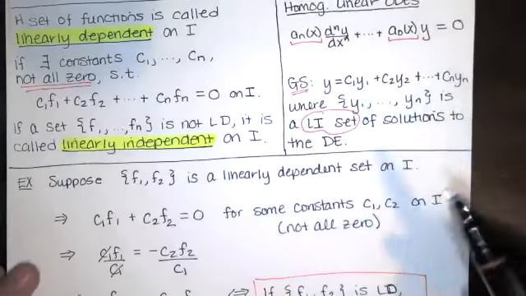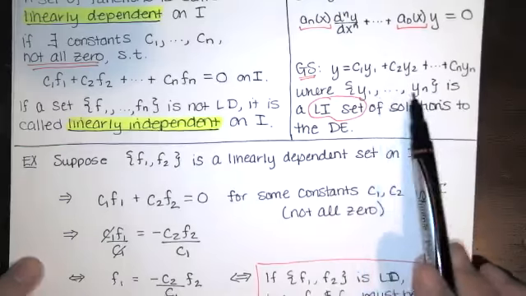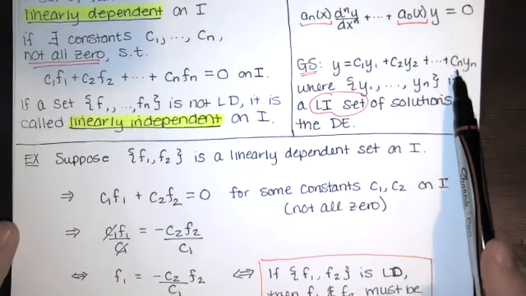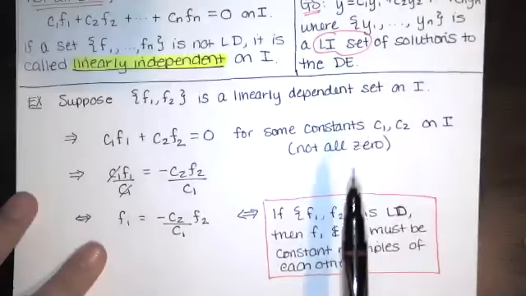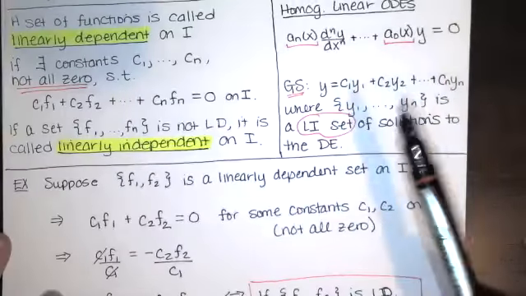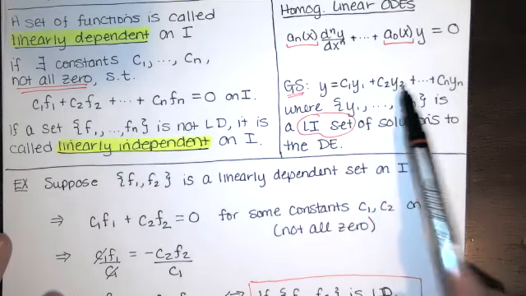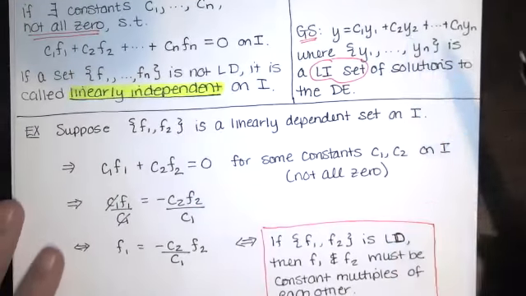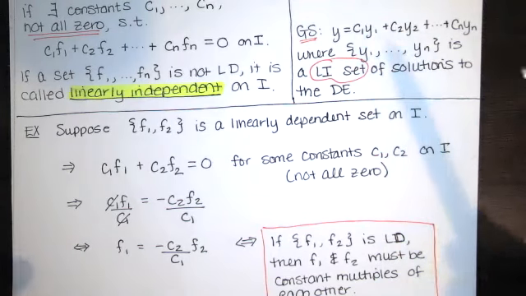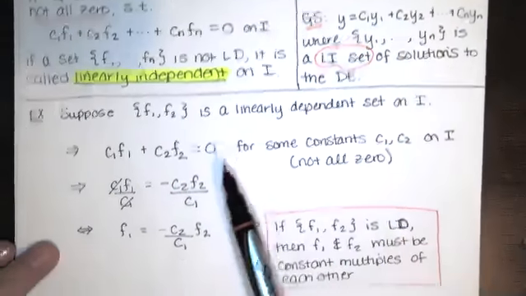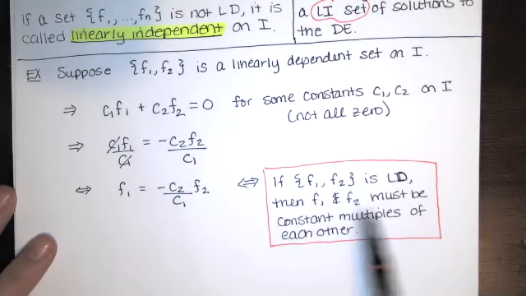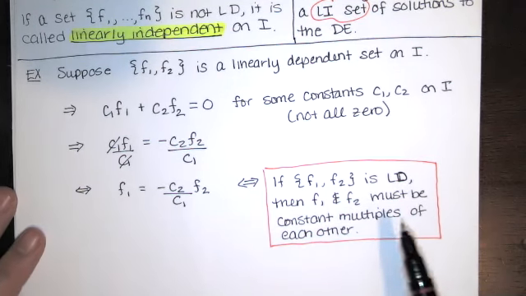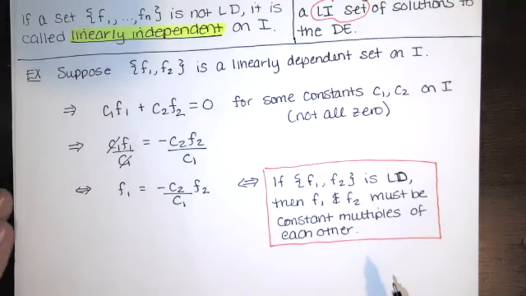When I go up here, I want this y sub 1 through y sub n to each contribute something unique to this solution to the differential equation. Now, if I've just got a second order equation, I would have two solutions, y1 and y2. If I have two solutions, y1 and y2, and they're linearly independent from each other, that means they can't be constant multiples of each other. Because if they were constant multiples of each other, they'd be linearly dependent.